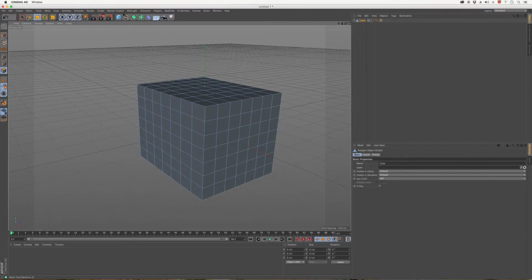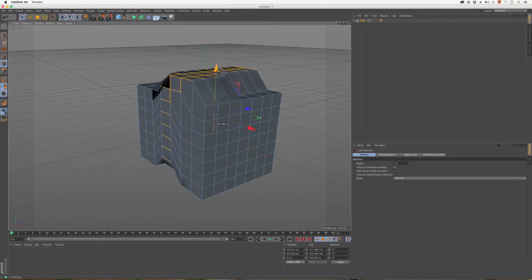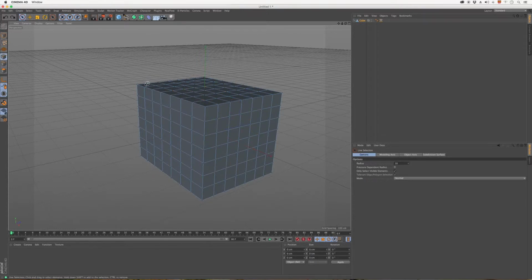Okay, so make it editable by pressing C, and here I can see the different selection modes. I can select by sides, edges, or points. So this is by sides, look. Can select the edges like this. You can adjust the selection like this, and then the points. Okay, like this. I can move them.